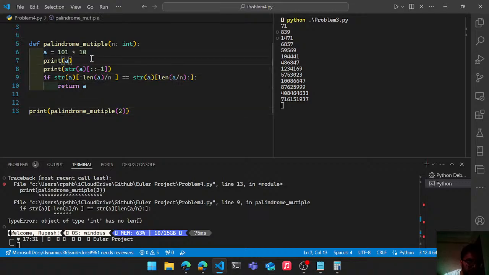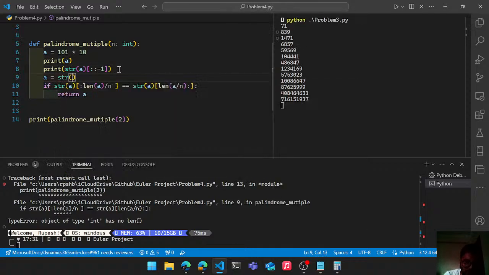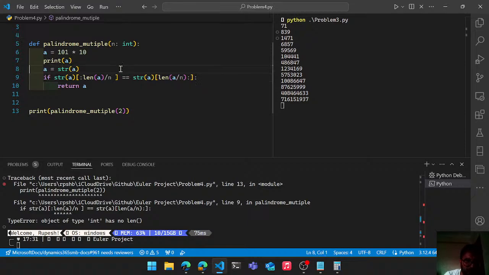Let's do this. Has no length a. Okay, let's just make this a string first of all. A equals str A. Too much hassle.